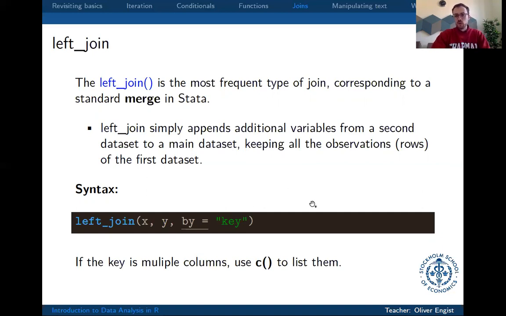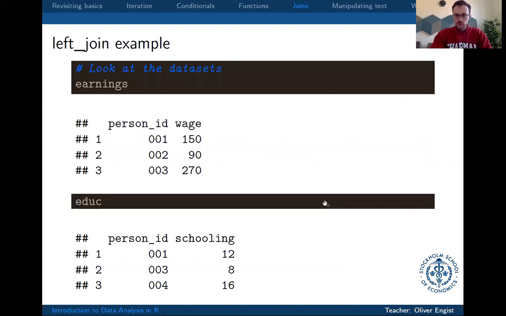So as you mentioned before, for example, you might need to supply an identifier and a year to uniquely identify the observations in both datasets. So let's look at two examples, or two datasets. We have earnings and we have education, and both have three observations. Earnings has person 1, 2, and 3, and education has person 1, 3, and 4. And we can see that person 4 only appears in the dataset education, and person 2 only appears in dataset earnings. So this will show us how these different merge functions combine data.